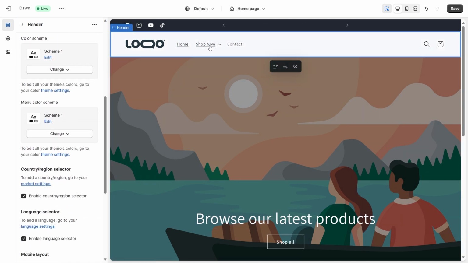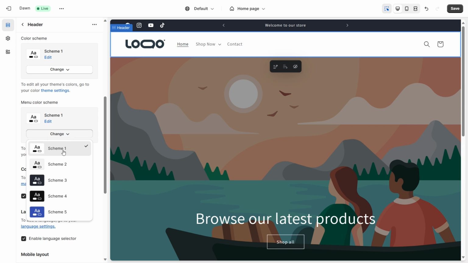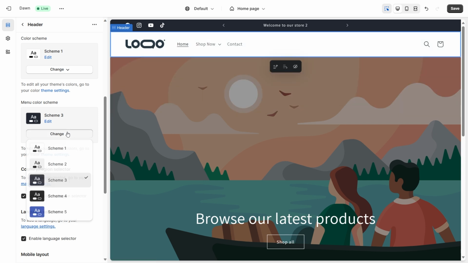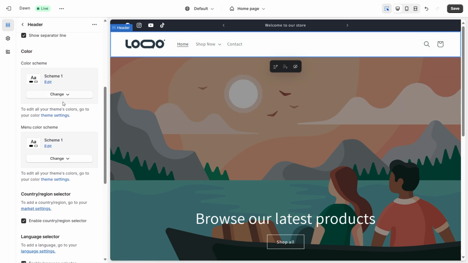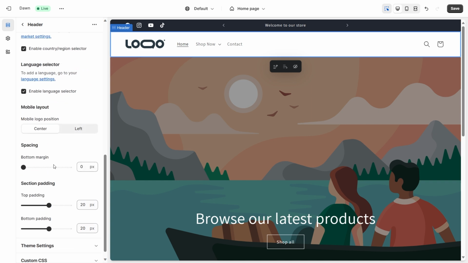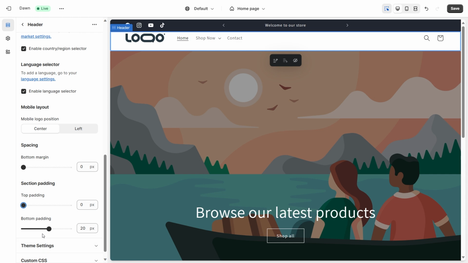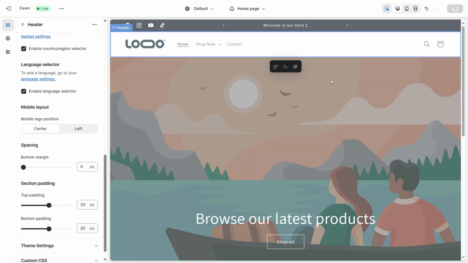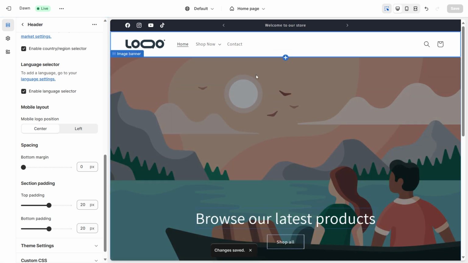The menu color scheme, so once you click in here and you get this drop down, you can change it. And yeah, this is actually pretty nice. But I'm gonna roll back to white. Country origin selector, we're talking about it, and spacing options that we are not going to change. Because otherwise you will have your menu like this one. So this can be very weird. Let's hit save. Something that I recommend you to do all the time is hitting save once you edit anything.